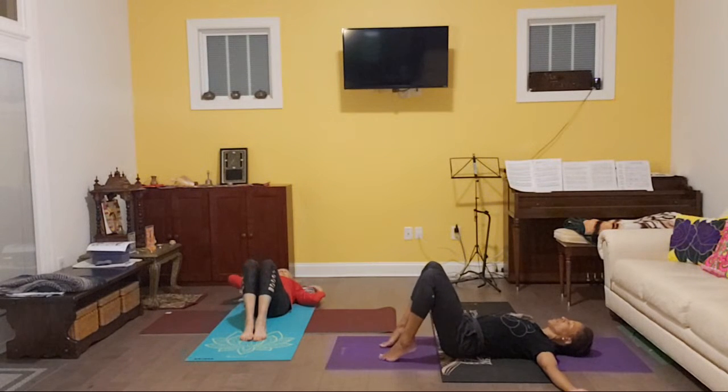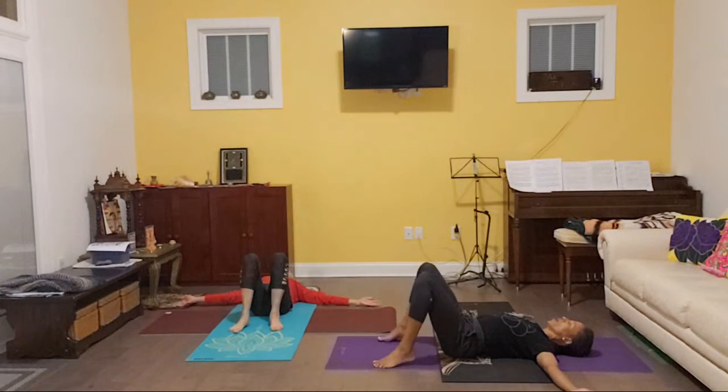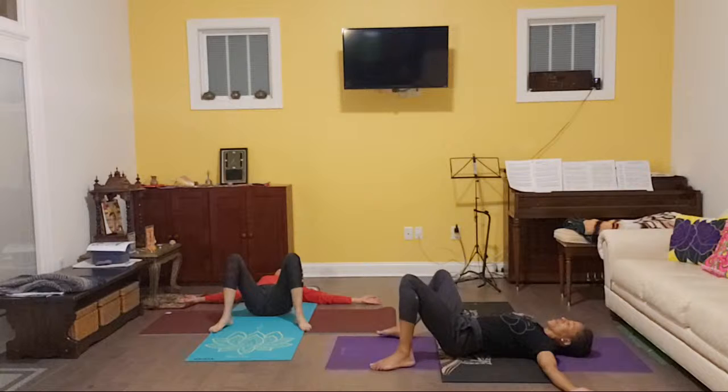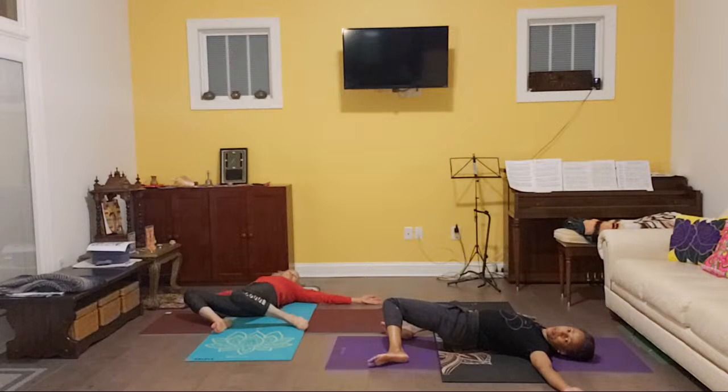Adjust your feet so that they're under your knees. And then we're going to walk our feet to the outer edges of our mat so our feet are wide apart. Take a deep breath through your nose, inhale. And as you exhale, allow your knees to relax to the right side as you turn your head to gaze at your left palm, keeping your shoulders on the ground. Knees relaxing to the right side, head turned, gazing at our left hand.